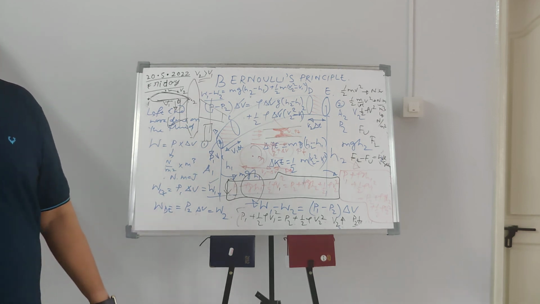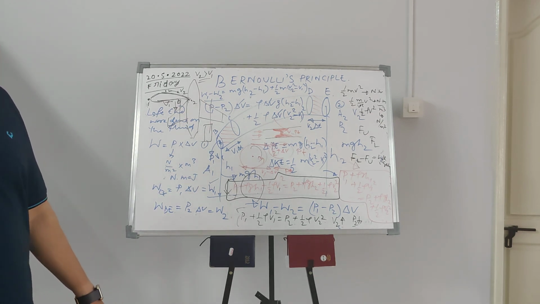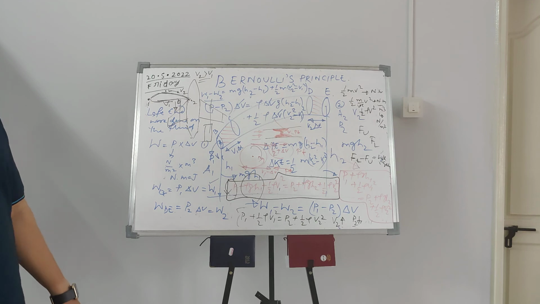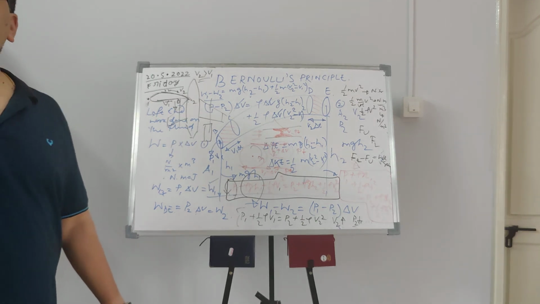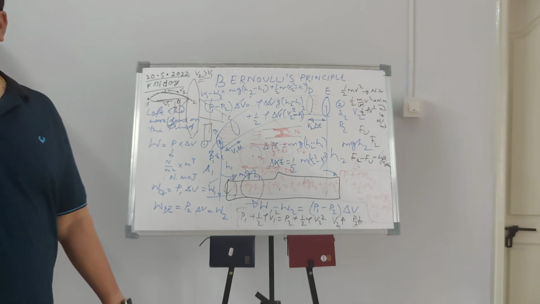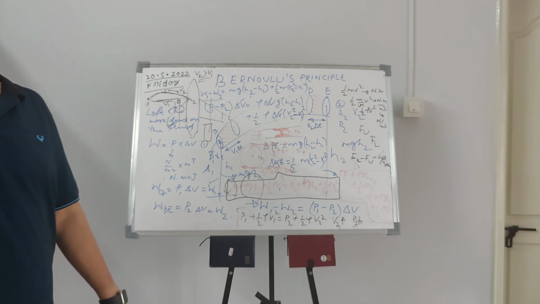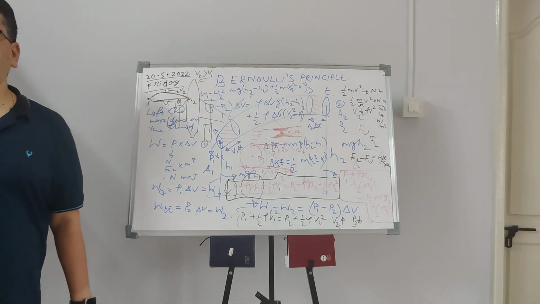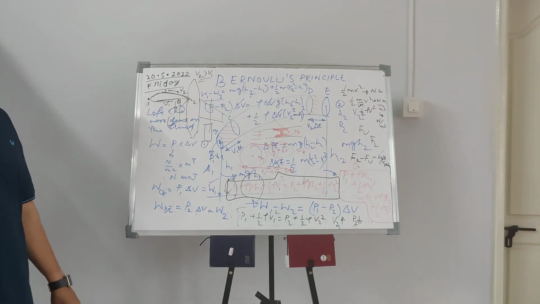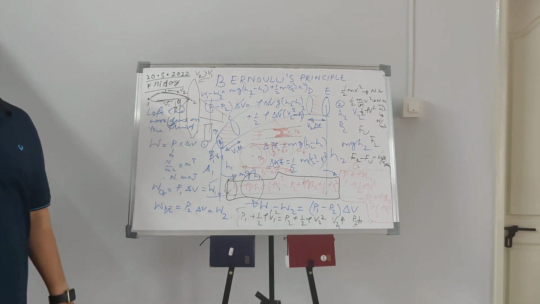Some people can spin it like this, some like this also. You can spin it about the horizontal axis, and you can spin it about the vertical axis also. If you spin it and mix the spin, it will be very difficult to predict. If you are spinning it like this, it will go somewhere very difficult.